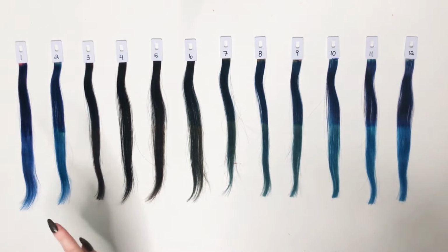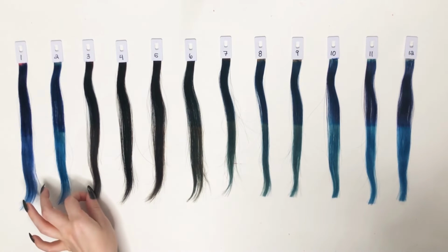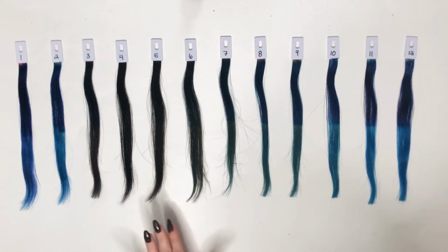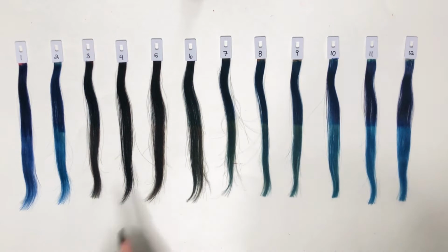I think the number 3 absorbed the color a little bit better because I do see a little bit more coolness on the number 3. Again, the red could have maybe canceled out some of those green tones, but it's not wildly different from 5 or 6 even. 4 was the black.